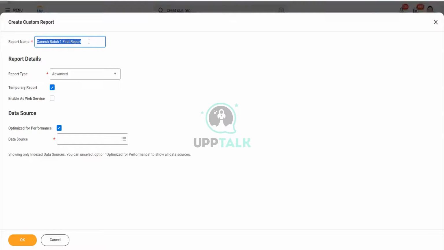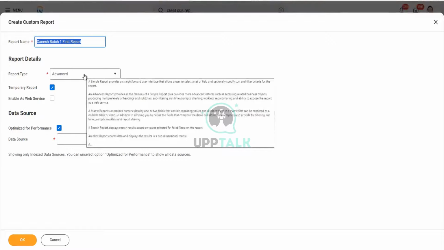Also, let's say there is one system, powered by some system, that wants some data from Workday, and they are looking for just cost center details from Workday. You can create a very simple report, not a simple report, an advanced simple report. Basically, the report type will be advanced, and the report design will be very simple. That's what I'm trying to say. You created one advanced report in the system, and you added all the fields associated with the cost centers. You can see all the details of the cost center using that report.